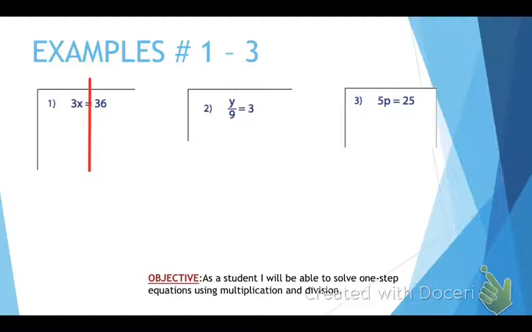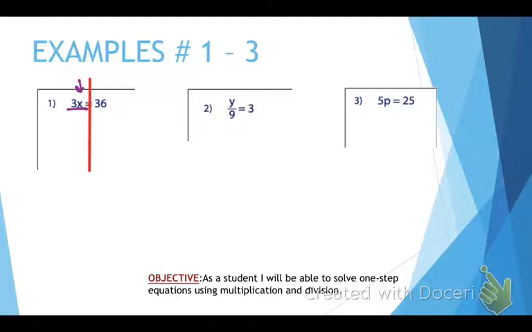Alright, next we need to find the variable. Well, the variable's here, but it's actually attached to the 3. And if you remember correctly, when you have that 3x, what does that mean? What operation does that mean? Well, that means multiplying. If you remember, when it's next to a variable, it means multiplying. Okay, so remember, we do the inverse. So what's the opposite of multiplying? Well, it's dividing. And how are we going to show dividing? Well, congratulations, you're 6th graders. You're in middle school now. You're going to put your big boy pants on, and you're going to act like middle schoolers, which means in your work, you're going to use a fraction bar.